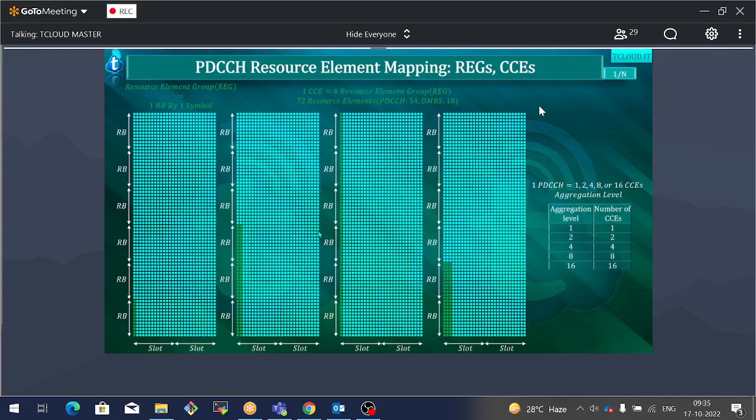Now, how does this PDCCH resource blocking work in 5G NR, and how does allocation work out for different CCEs for different subscribers? We are more or less interested in that right now.